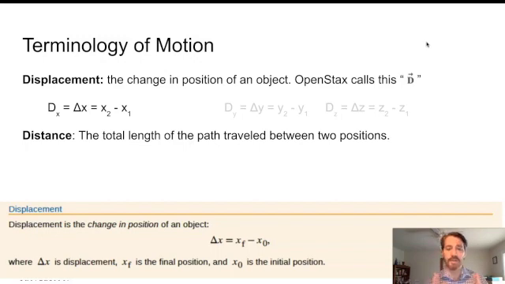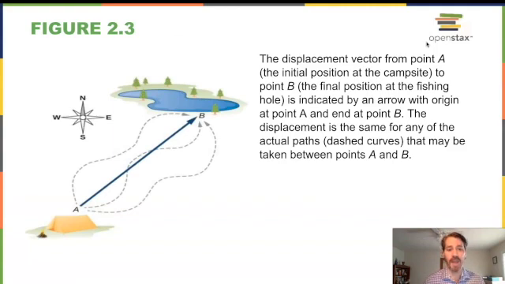As it says here, the displacement that an object has is the straight line change in position, the difference between where the object is now and where the object was at an earlier time. And the distance is the total length of the path traveled between those two positions. A displacement can be negative because it's being measured relative to a coordinate axis, and a distance cannot be negative. A distance and a displacement could be the exact same value if an object moved in a straight line in a positive direction. But if there's any deviation from that straight line path, then the distance will be a different and larger value than the displacement.